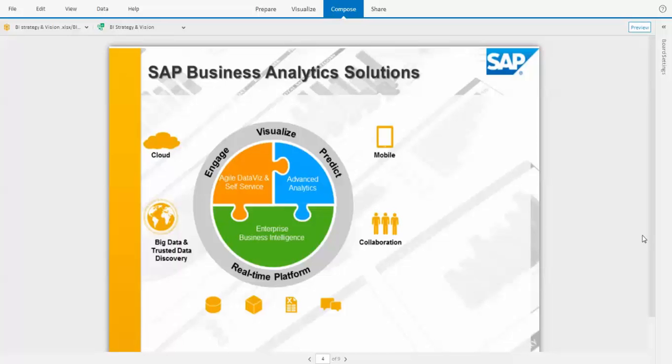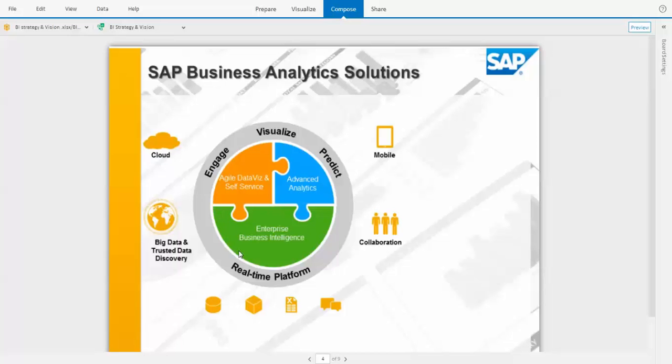If we look at the SAP Business Analytics Solutions portfolio, then we can recognize three areas in the categorization that we have. In the green area, you typically see the products used for enterprise business intelligence to get insight in the performance of a KPI, department, or process.